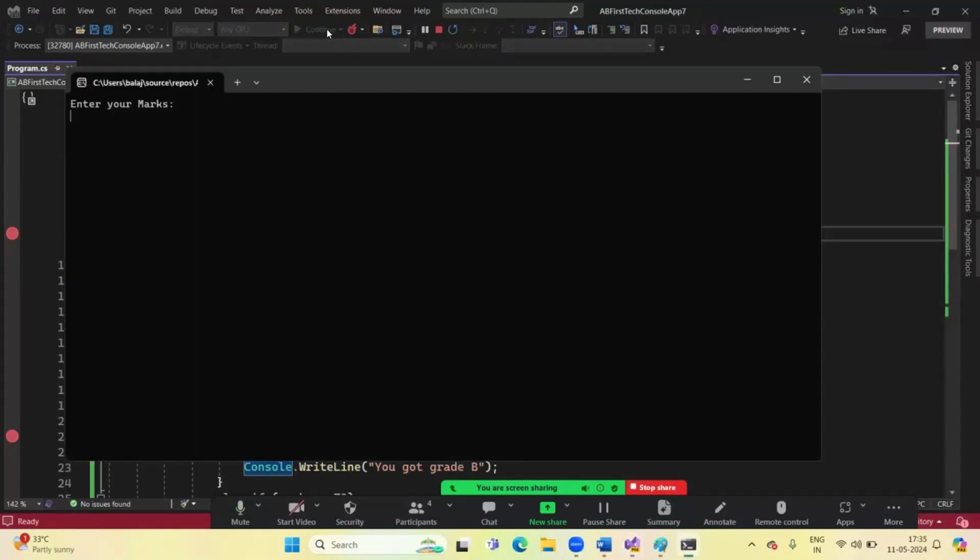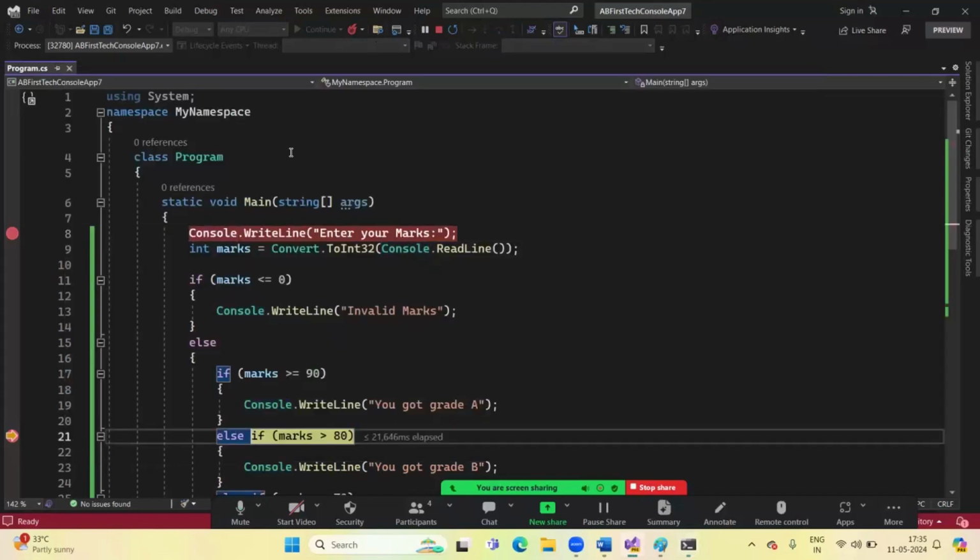Enter your marks. For example, 55 is my marks.